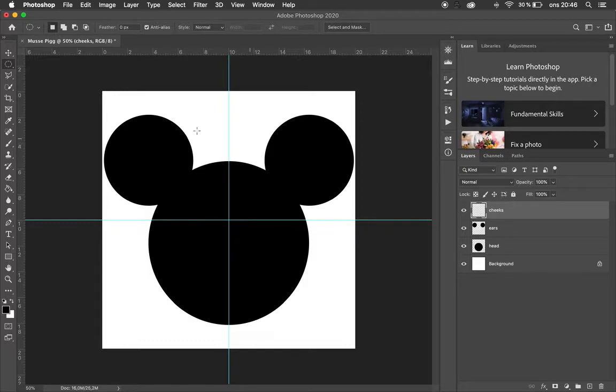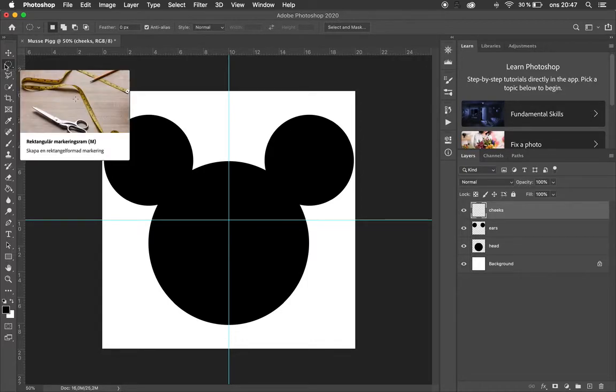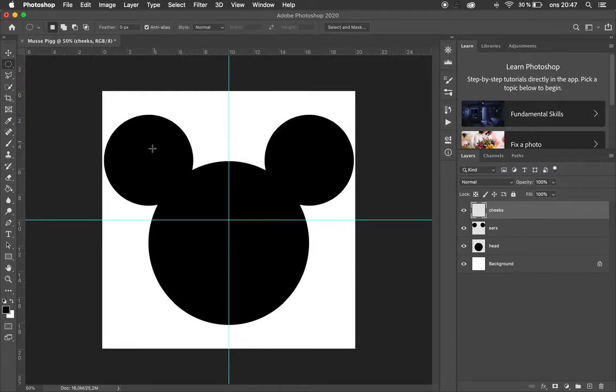So if I want to switch between the tools underneath the ellipse, I can simply hold down the Shift key and press the marquee or M key, and then you see I switch between the rectangle and the circle or the ellipse. So now I have the ellipse.